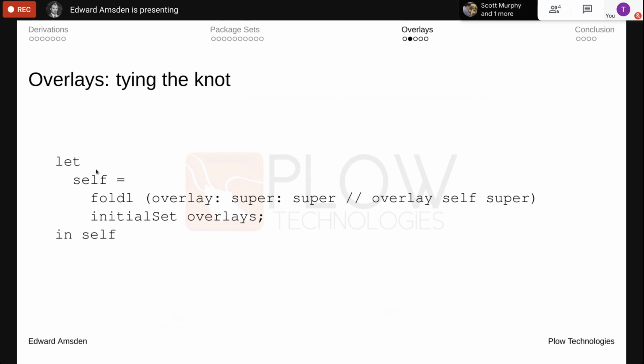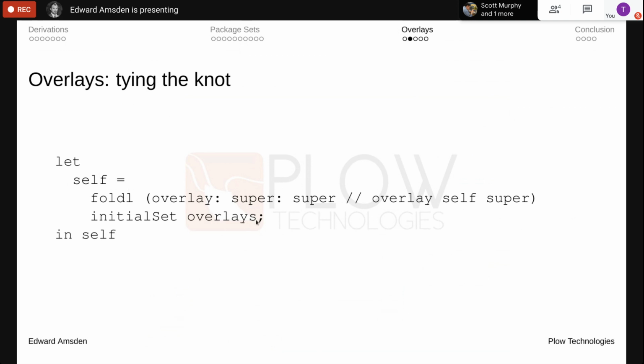You fold the overlay over. An overlay takes two arguments, self and super. Super means everything in the fold up to this point, and self means the whole fold.